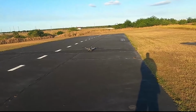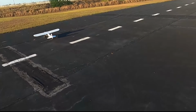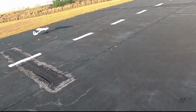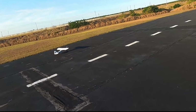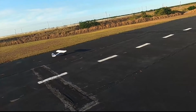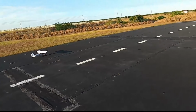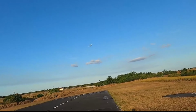All right, let me show you reverse. Wait a minute. You know what? Maybe I've turned that reverse off. Safe mode. Brakes off. Okay, I do have brakes. I forgot how I had it. AS3X mode. Yeah, have it configured a little bit differently.